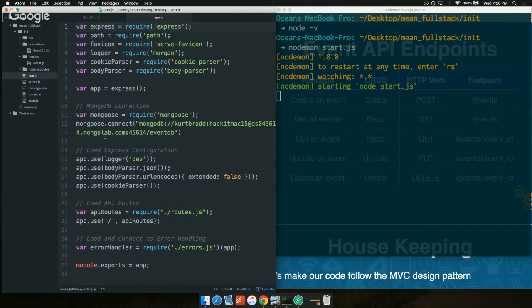Try nodemon start. N-O-D-E, node, one word, start.js. Good. Okay, cool. There we go.